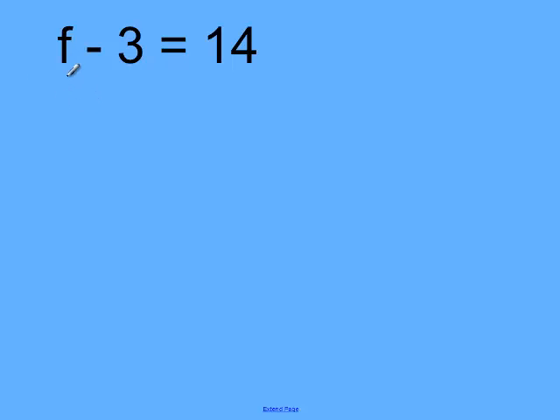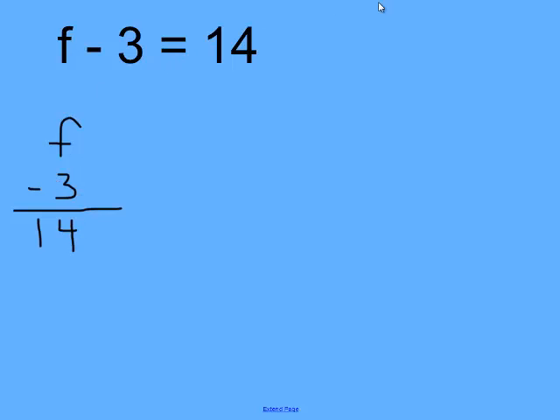Okay, let's look at this one. F, take away 3. So we're going to pretend like we got a jar of marbles. We're going to take 3 out, and there's still 14 marbles left in the jar. You need to find out how many we started with. Remember, we read our number sentences from left to right. Or, if we rewrite them, which is what I prefer that you do, vertically, up and down, F is some number we started with. We took 3 out of the jar, and I still have 14 left.